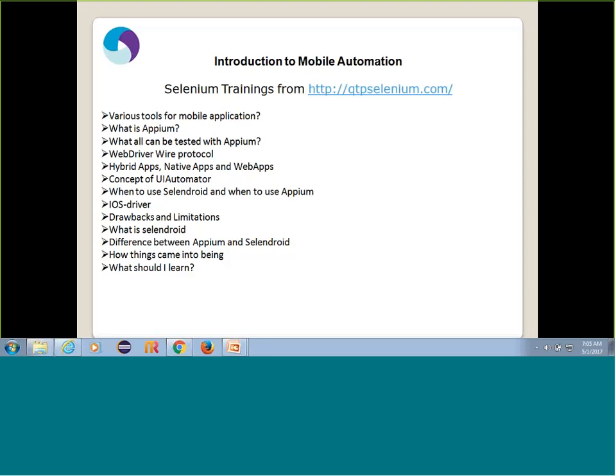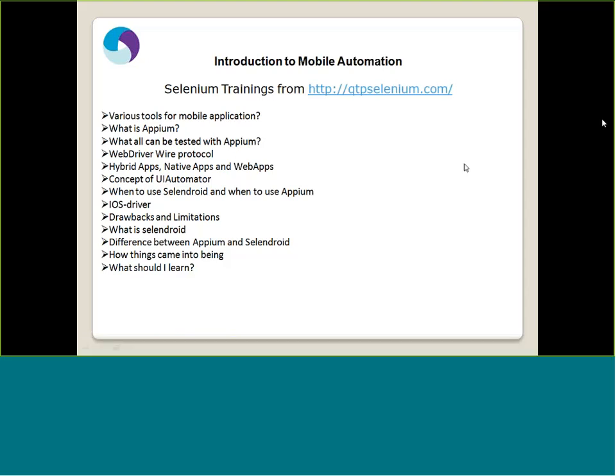Fine. So, okay, let's start with our Appium stuff. What I was saying was that we have different tools. What we do is we directly choose a tool, saying okay, I'm going for Appium, but we never know why we are choosing Appium only. Why are we not choosing Selenium and why are we not using Calabash? So in this session, I will be giving you the answer to your queries: why Appium only, why not Selenium.